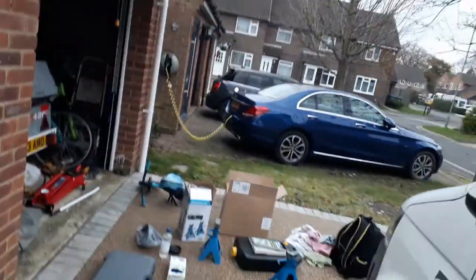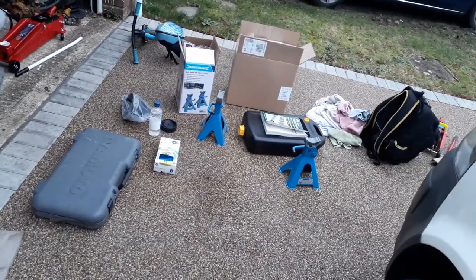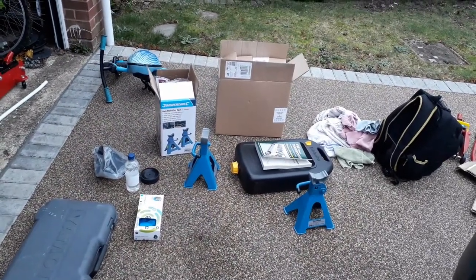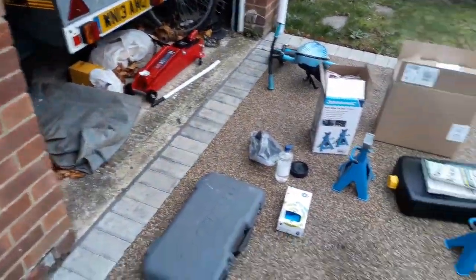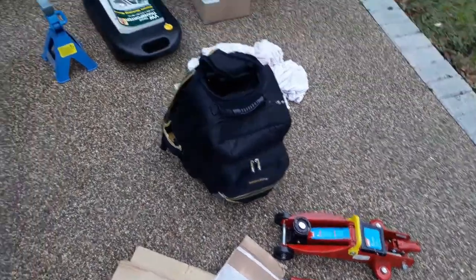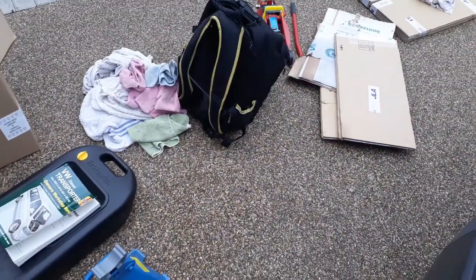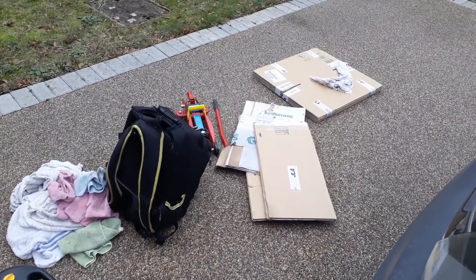Most of the stuff you need: some axle stands, some tools, a box with all the service spares in, an oil drain tray, a bottle, a trolley jack. I've also got a small trolley jack. This, although it'll take the weight of the campervan, is not high enough, so you will need a high lift trolley jack, but I've got this one anyway, so I may use it. Some cardboard to put underneath the van while you're working on it, so you don't get any oil and stuff on the van or the drive.